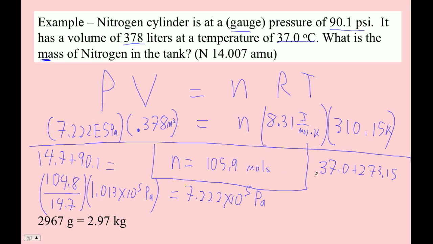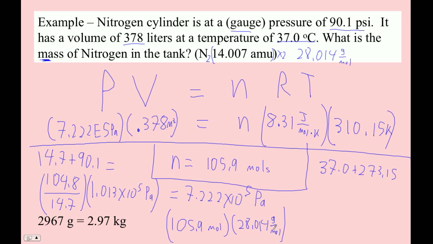Right? Okay. Now we want to figure out the mass, right? Remember that nitrogen, that is it. But remember it's N2, right? So that's going to be this times 2. Right? So it's 28.014 grams per mole. Right? So I'm going to multiply moles, right, by 28.014 grams per mole, right?